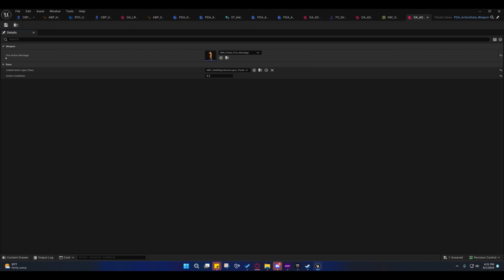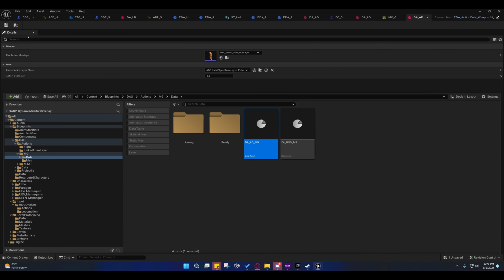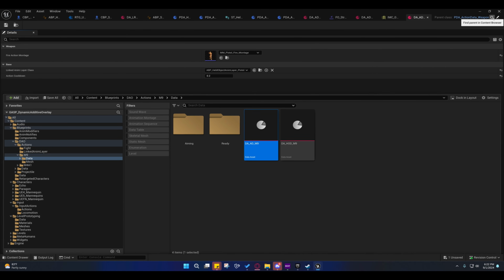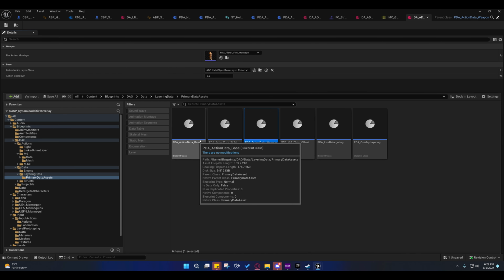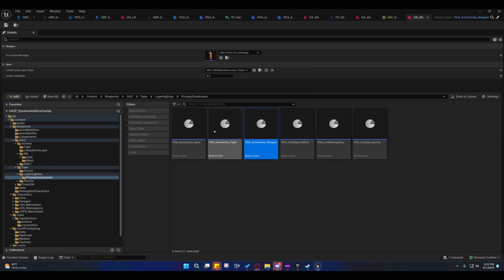If you open this up, there are multiple different types of action data assets here. If I browse to that, you'll see there's a weapon one, a fight one, and a base one. The fight and the weapon share the variables that are on the base, but they each have variables of their own. Some of them are similar, some of them are different.